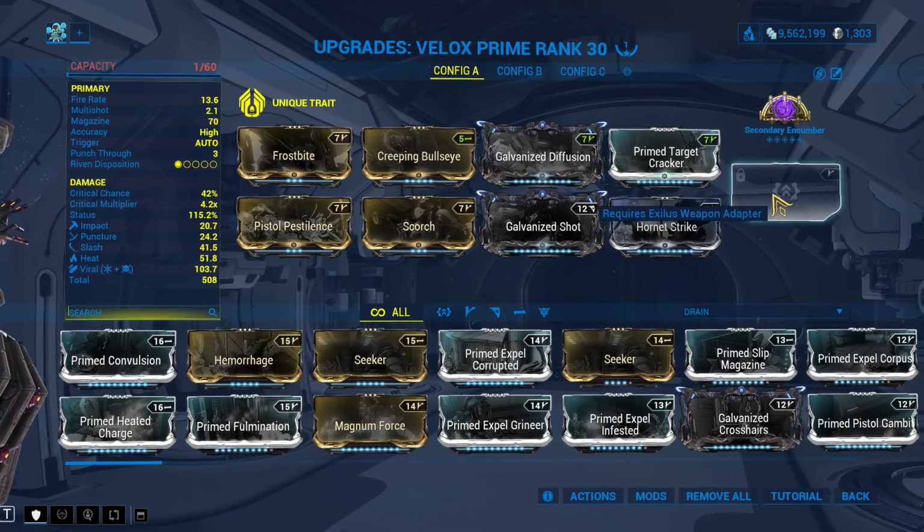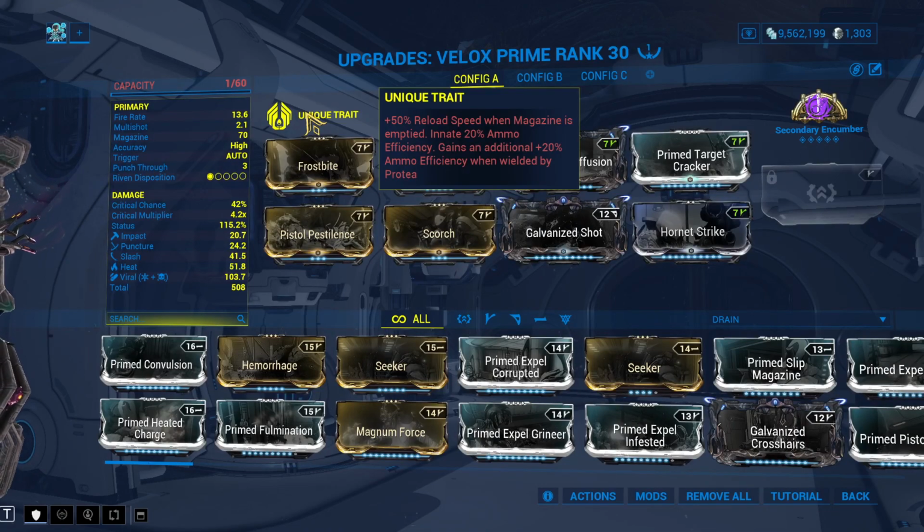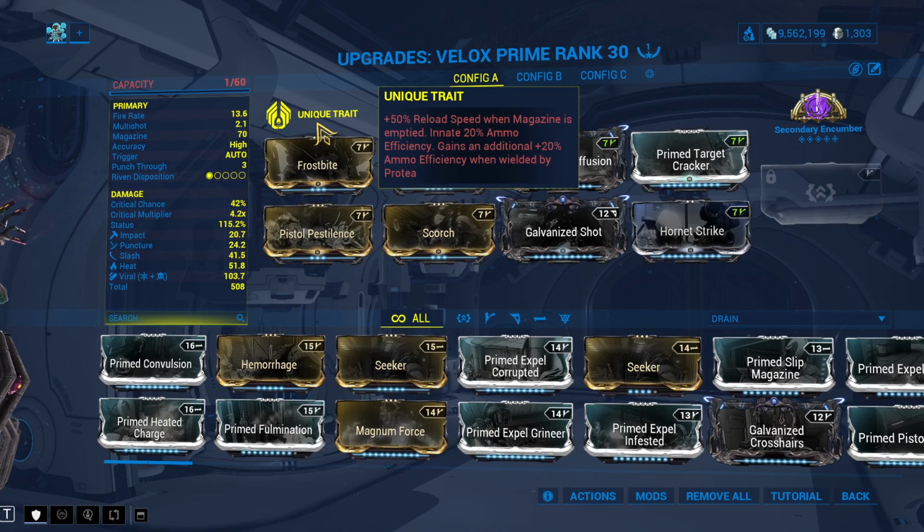We will not be using any ammo mutations because this build also has this unique trait right here attached to the weapon. A 20% ammo efficiency with an additional 20% ammo efficiency when being used by Protea. Our demonstration will be using Corvex today. But you'll also be able to get a hold of the 50% reload speed when you empty out the magazine, which will not happen often, which is very nice.